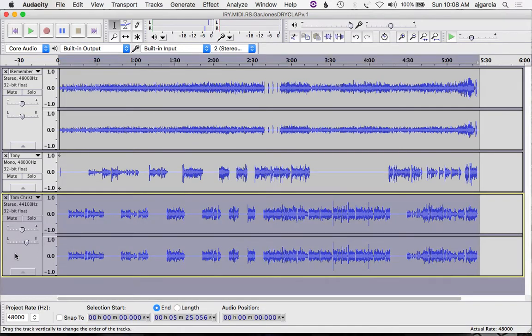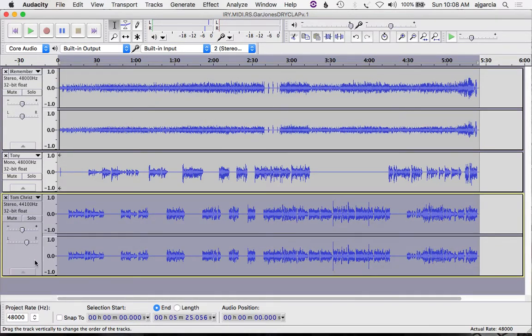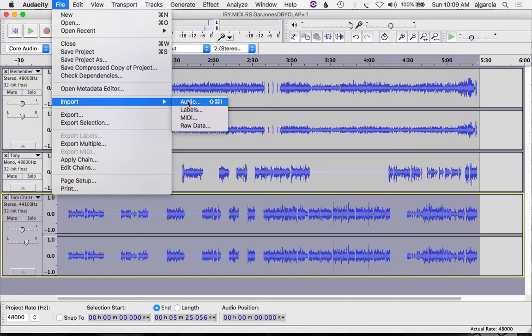So now my goal is to import a new file. This will give you a chance to see how I would have imported the first, second, and third files. I'm going to import a new artist file, that of trombonist Philip Jones, and get an idea of where it might fall in with Tom Christensen's and with mine, and then eventually delete Tom Christensen's and continue with Philip Jones on this work. So I'm going to open up the file and say I want to import audio.